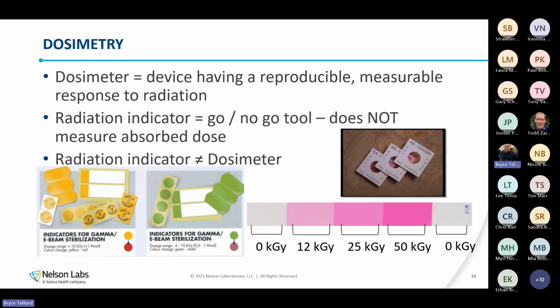And their solution was to irradiate the red dot separately from the entire product and then place that red dot on the product. That doesn't exactly make sense when you have product you know is sterile and you can demonstrate is sterile. So do things that make sense, don't do things that don't make sense. Also keep in mind a radiation indicator is not the same thing as a dosimeter. It does not indicate that the product has been properly sterilized.